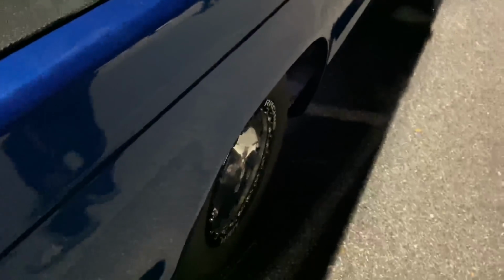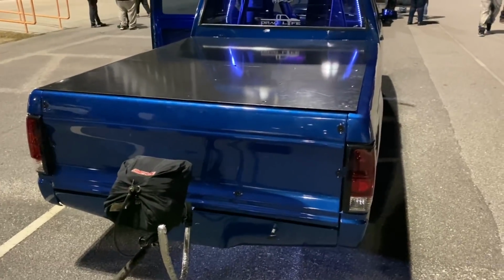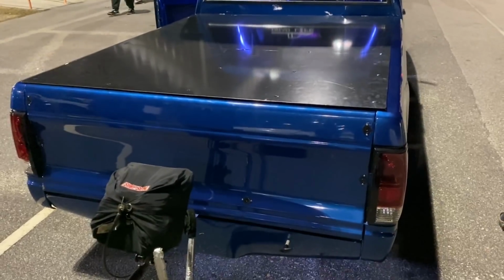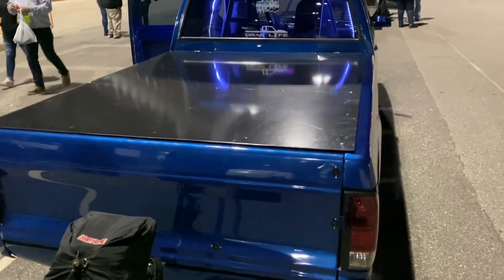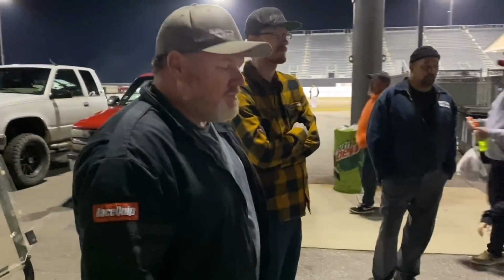So it is moving a lot. It is not tight. When you go full tight on extension on these shocks, they're the Mensers, the AFCO style, they generally lock it down tight. Extension is doing exactly like it should. Full tight on the extension has locked it down. So I think he's right. He said he doesn't think he's gonna make another pass tonight.